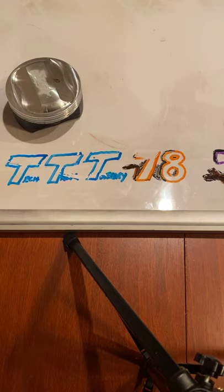Call up CP, Wiseco, whoever, and you say, I want pistons for my M8. What they'll do is they'll look it up on the computer and see what they sell. They sell what they sell. Now, an engine designer, think about it. Somebody already figured all that out. Like when you buy a Screaming Eagle Stage 4 or Stage 5, somebody along the way has figured out all that stuff so that you can buy a kit that will bolt together. And it will be okay. It won't be the greatest, but it will be okay. Like I said, I'm not going to bag on a bunch of these companies, but a couple other things.